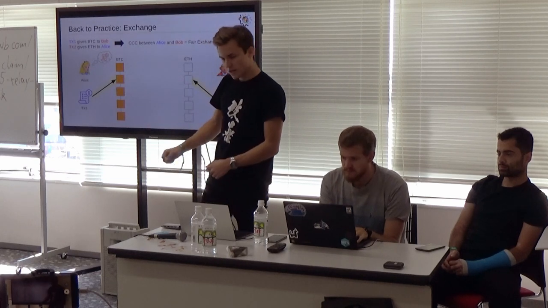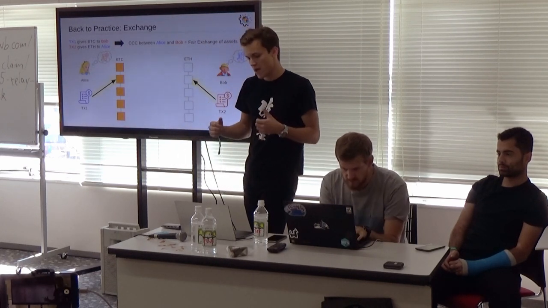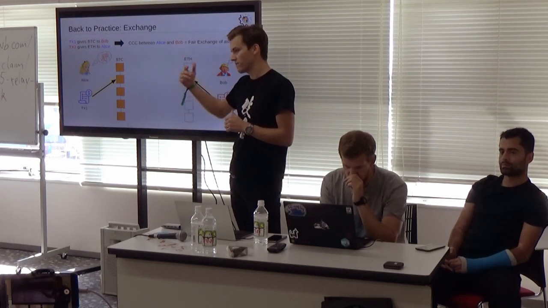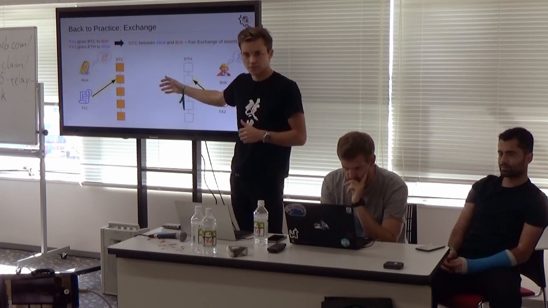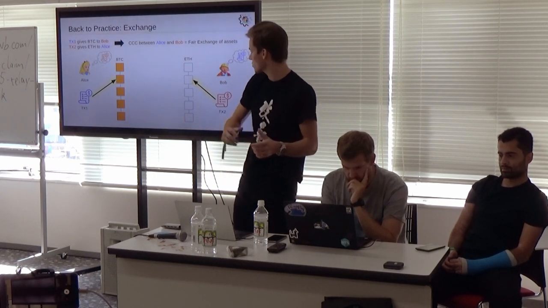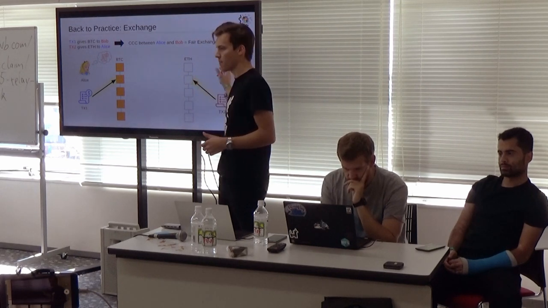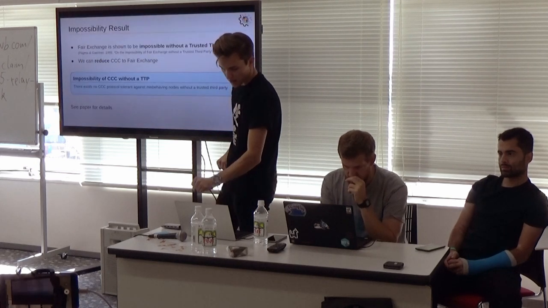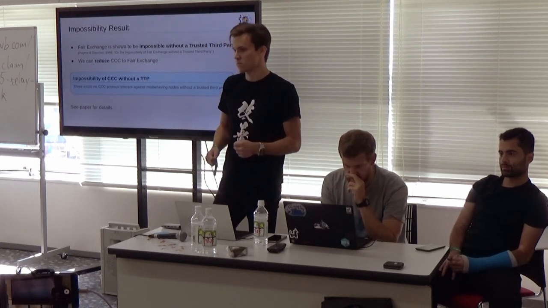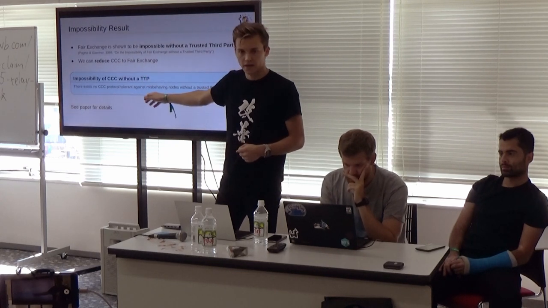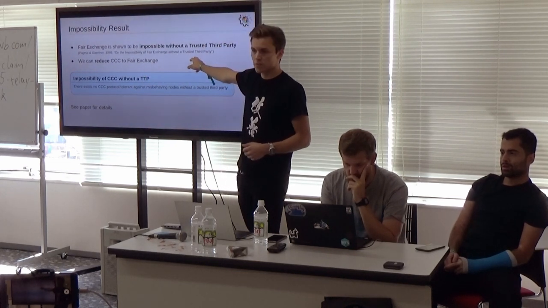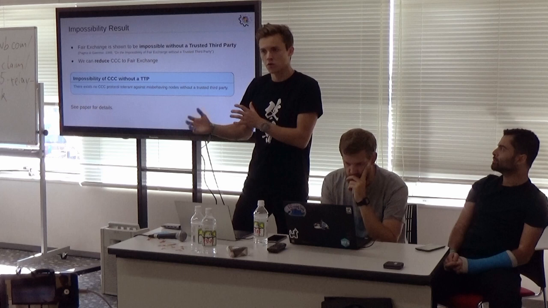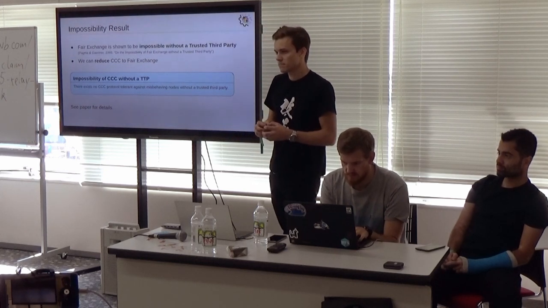Now, let's recall again, we're looking at an exchange. Essentially, cross-chain communication between Alice and Bob can be seen as a fair exchange of assets, specifically using our example to emphasize this. Because they want to make sure that Alice receives coins on Ethereum and Bob receives coins on Bitcoin atomically. Otherwise, one of them would be cheating. Now, the thing is that fair exchange is impossible without a trusted third party. And this is a result dating back to 1999. If you want to have a look, it's written in this paper. It's actually fairly easy to follow, and there's a really good explanation, also a discussion about trusted third parties and what this actually means. Well, questions?